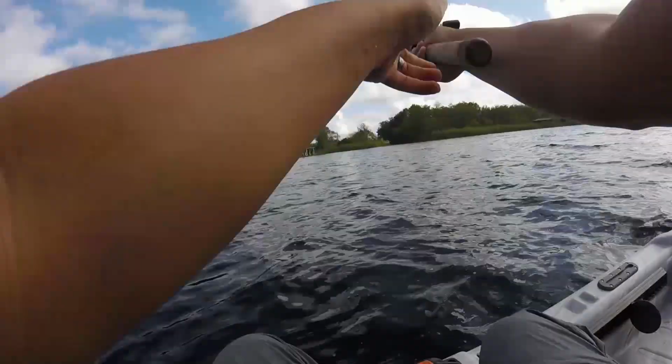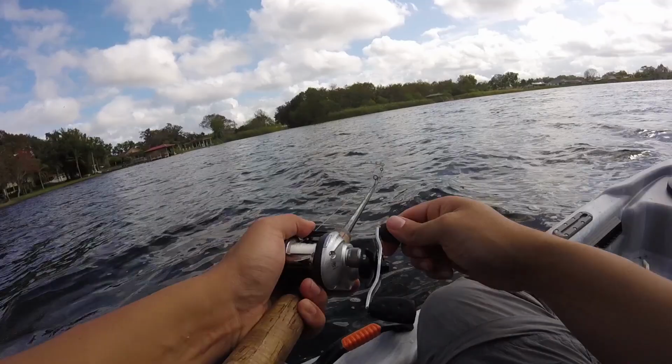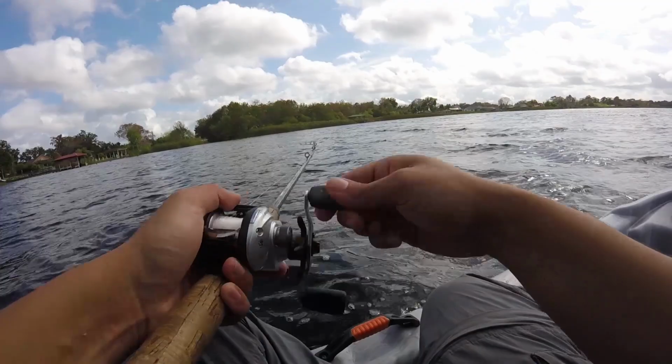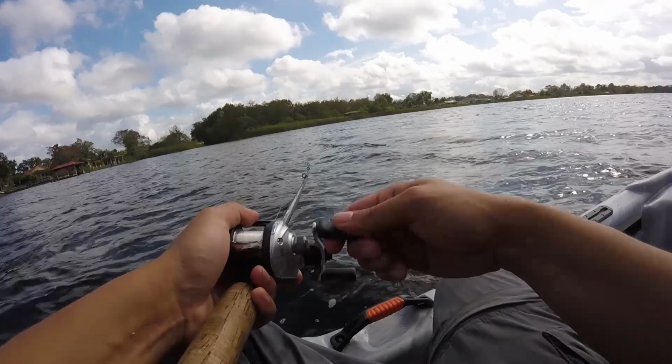And a couple of the other little ones that we caught were kind of chunkers, but those last two that hit, they didn't hit as hard as the first ones. It was more of a pickup. The line went tight, and I'm like, I think that's a fish, but I pulled, and they held onto it. They didn't let go. So I'm hoping that there are still some more kind of chilling out here.